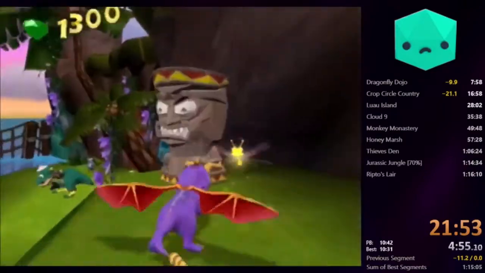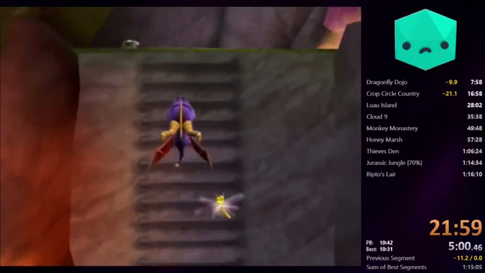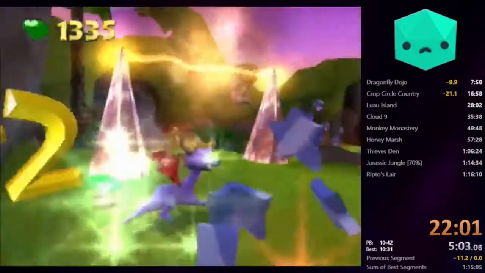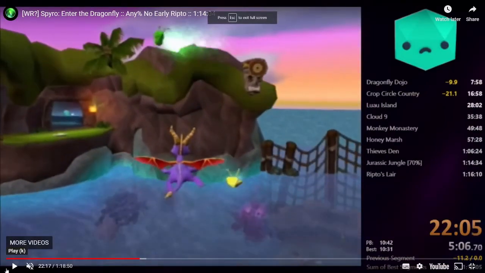Okay, so I'm going to say this now. I'm going to pause the video. I do not expect you to do this jump. I expect you to, to start off with, always do the targets. Do the targets no matter what and grab the stuff on those little ledges. It's so much safer and you're going to lose a lot less time than failing this.